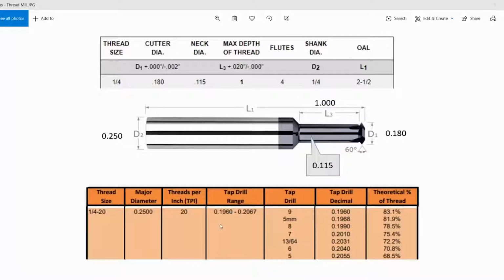It also had a simple chart showing that if I started with a 200 thousandths diameter hole, or a number 7 drill, I could have 75% engagement. This is all extremely helpful as we move into the process of putting this data into a CAD CAM.